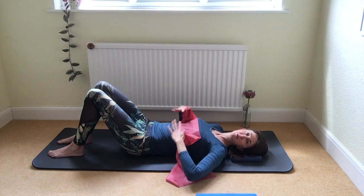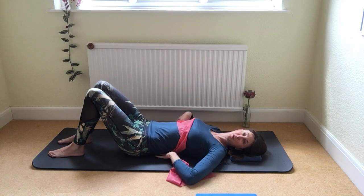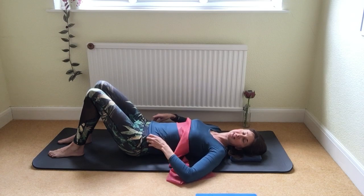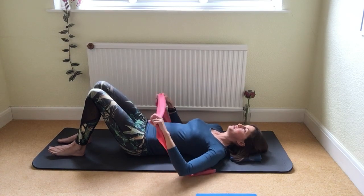So as we're moving the arms, watch that ribs don't pull off the floor and the lower back releases away or makes a bigger curve underneath it. So keep that neutral spine. So let's do 3 more.